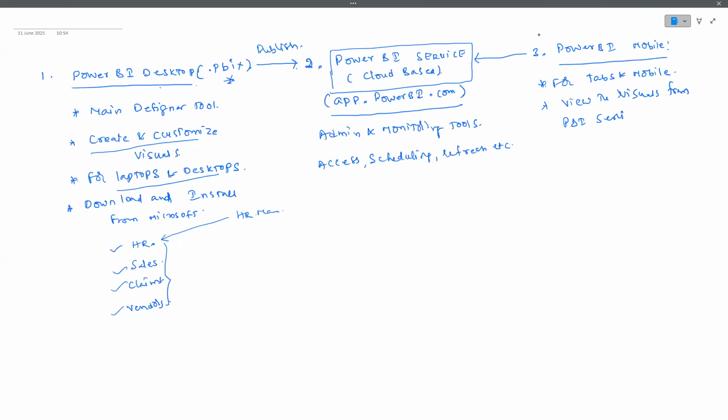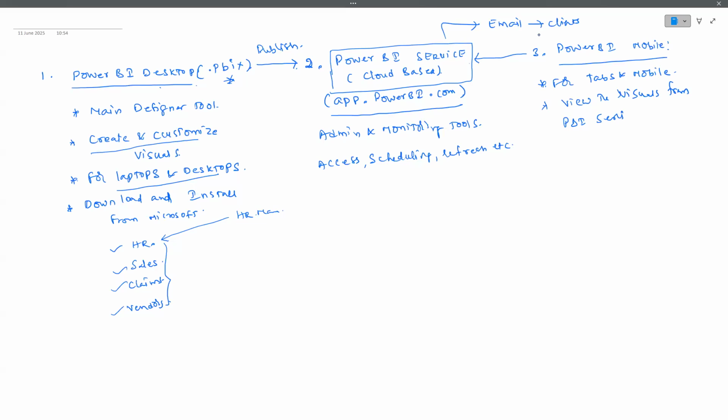Either one client says, no, I don't want to access the report from my mobile, every day morning 6 a.m. you just send me the report to my email address. So from here only, the reports will be delivered as an email attachment to the clients. We'll attach the reports to the emails and send them to the client.